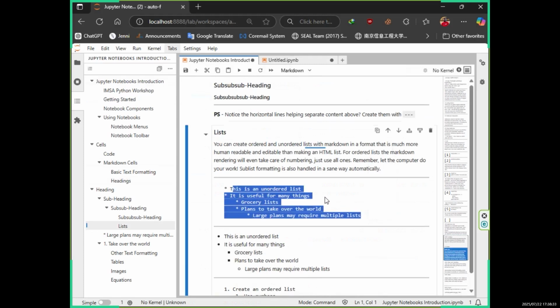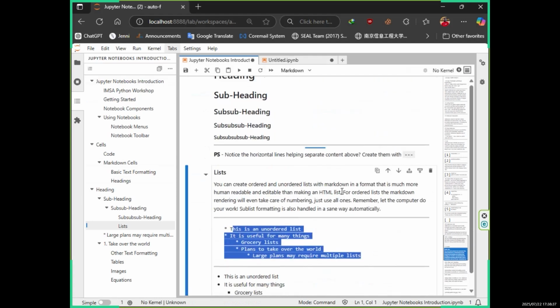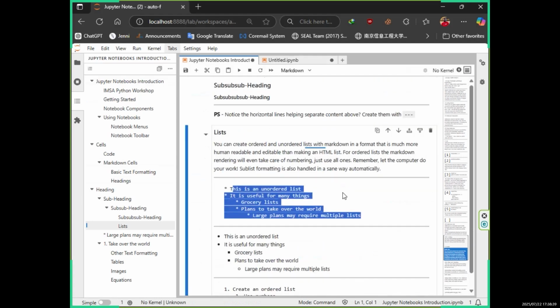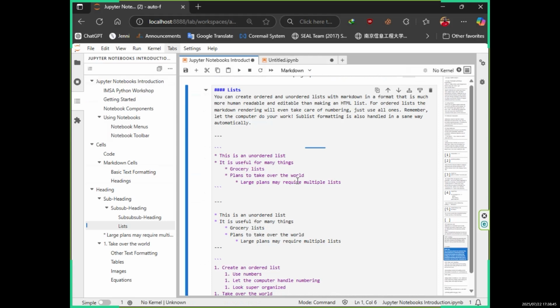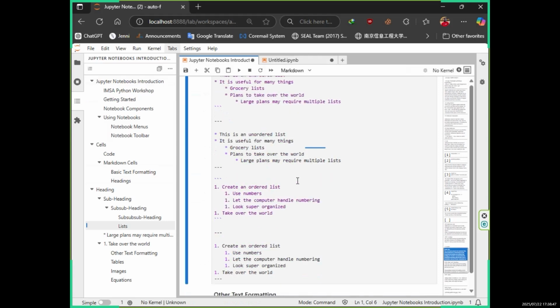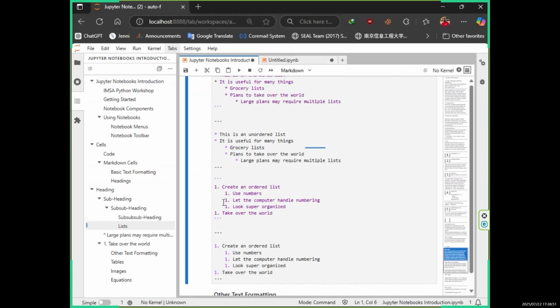If you need to create a list, how can we create the list? There are two ways. We have the ordered list and the unordered list. Whenever you create a list, what's the command that you have to type? Simply put the star mark and then type your text.